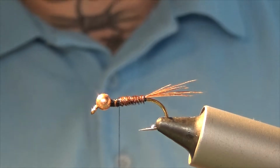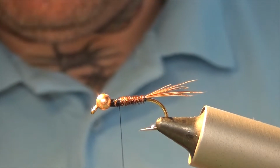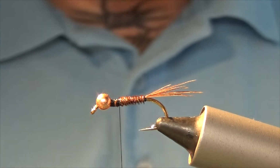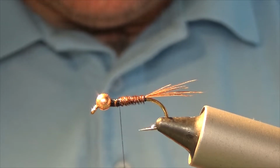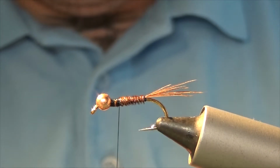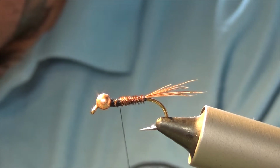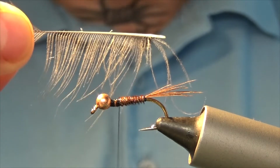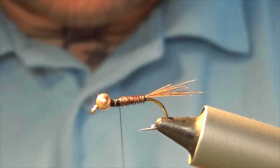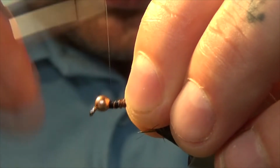Now we're going to put in the thorax. You can do these 2 ways. You can put in a thorax cover, or you can put in a bit of CDC. I'm sure you all know how to do the thorax cover, but CDC is good as well. So take a CDC, nice long fibres, hold it facing yourself and rip off the top or the left hand side fibres. So you're seeing the back of the feather, just like that. Take your scissors, cut off a wee triangle like so. Now catch that in. Make sure this is secure.